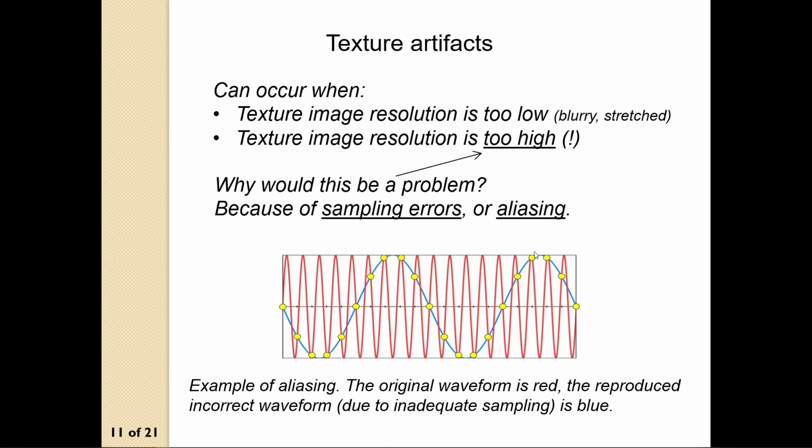Now the shape is the same, but the frequency of this wave is very different from the original, because the sampling rate is really determined by the resolution of the polygon of the triangle that we're actually rendering on the screen, right? That's how, if we went with a very small one, or you wind up with a very stretched set of UV coordinates, you wind up with something that potentially is a lot lower or higher resolution than your texture actually was. That's why this is potentially happening here.